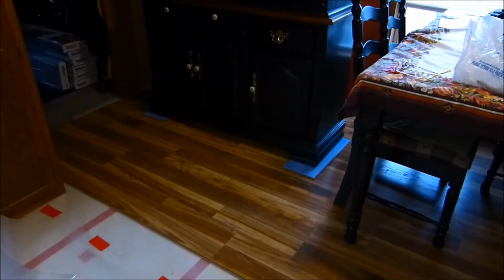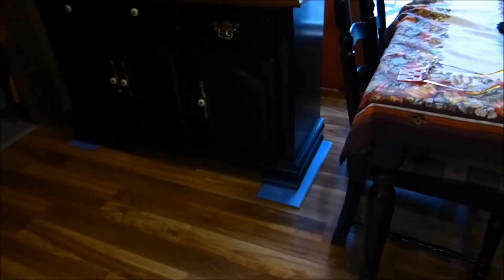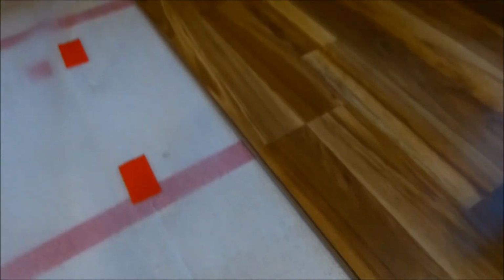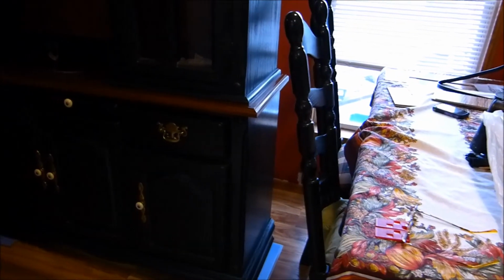Direction says left to right. So you're always starting this with your groove end out and your tongue end in. So you start with your tongue against that wall back there, and then you use the spacers and keep a 1/4 inch space around the floor. So that's what we've been doing.